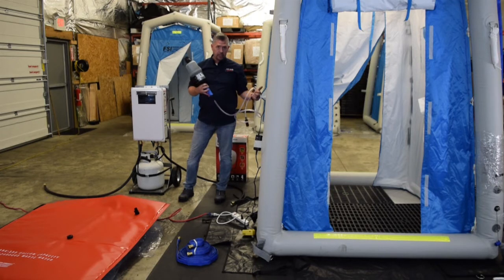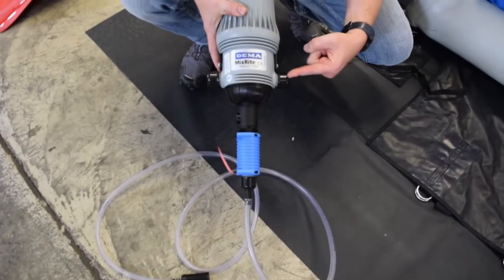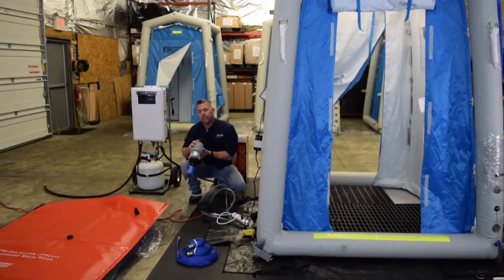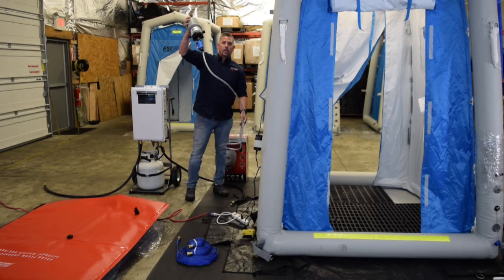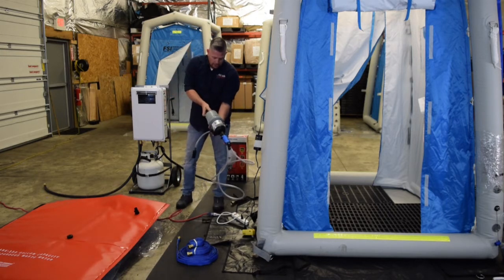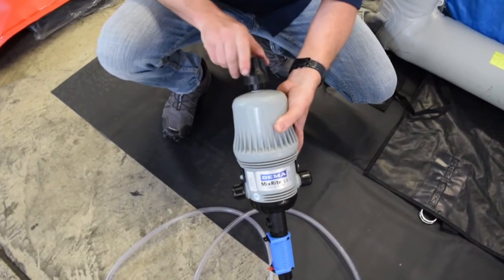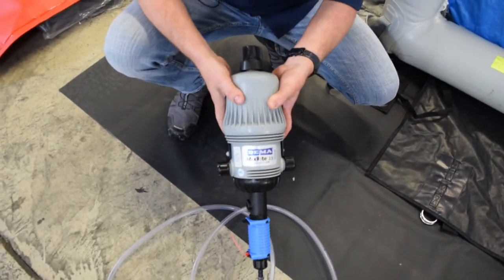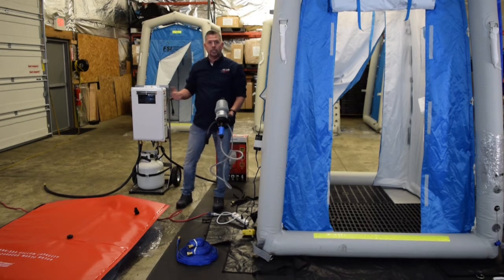The next item included with the DAT-2020S system is the detergent injector. Keep in mind this is an inline injector — water flows in on the inlet side and out on the inline outlet. This is going to be on the hot side of our water heater. The hose on this ejection unit is long enough that we can place the inlet into the reservoir of our choice based on the solution deemed appropriate for your response or mission. On the top we have a control knob: if you turn counterclockwise and the knob comes out, the injection of soap is flowing. If you push in and turn clockwise, this turns the injection off and the solution is no longer flowing, but you will still have continuous water flow.